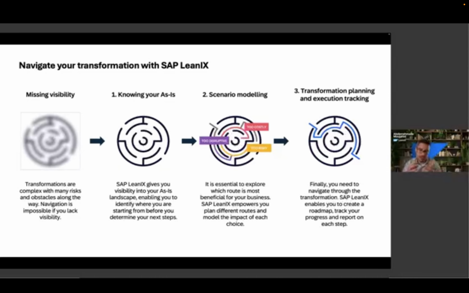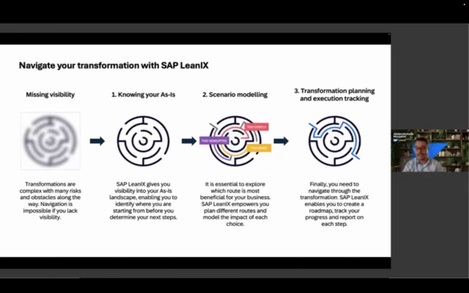But here the question is, if I go with option one, what's going to be the impact on the rest of my ecosystem? What's going to be the impact for the second option? Until now, I don't have any visibility on the future. So with LeanIX, we can offer you this what-if analysis, these options, and I can compare all of them. After that, I can choose the right option for my context and my organization, based on my criteria and context. So this is how we will help you.